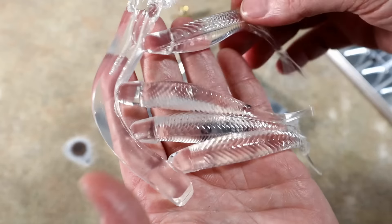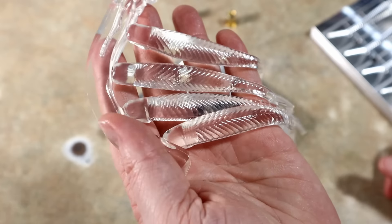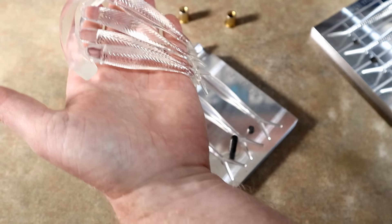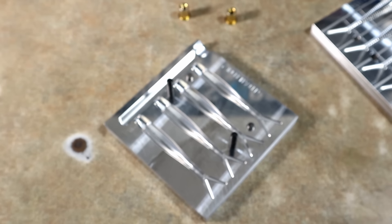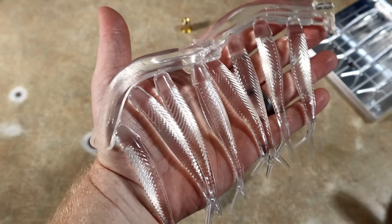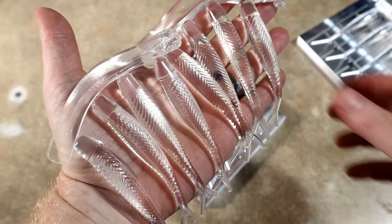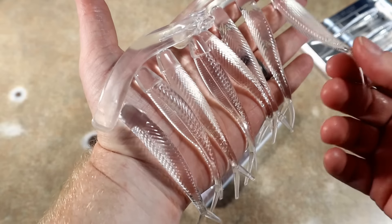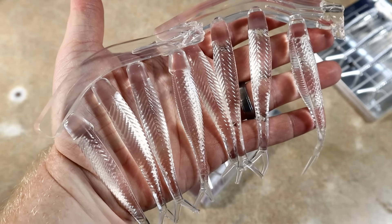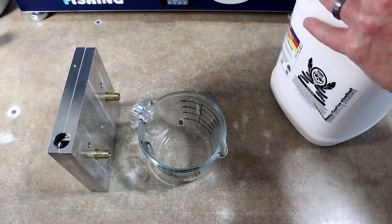It's got just a different feel to it. Here it is with the first run of tracers in the red label soft. Can you tell which is which? This is not to say one plastic's better than the other — I'm simply saying what an awesome new family member to the Dead On Plastics lineup. This is what the standard has been, and the new red label is absolutely incredible.